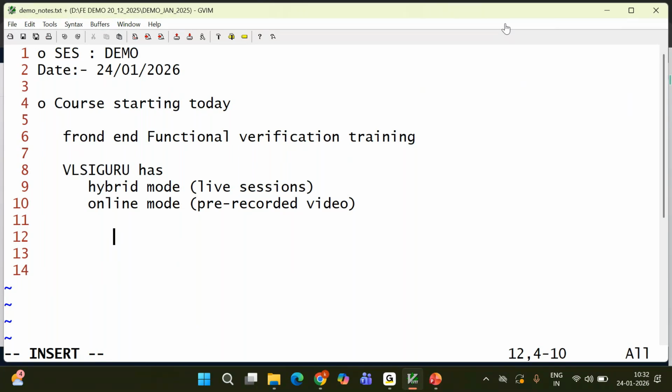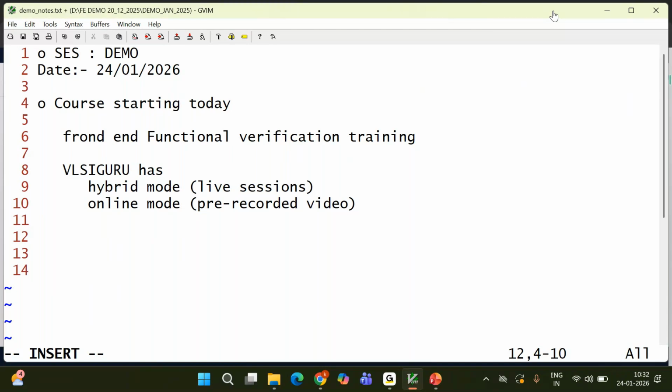Is it clear? Okay. Yes, sir, how do we access those assignments and all? Will we get any links? See, assignment access: once you enroll, digital design is the one which is going to start as the first course. So once you enroll, you will be created one login credentials for the InSkill website.